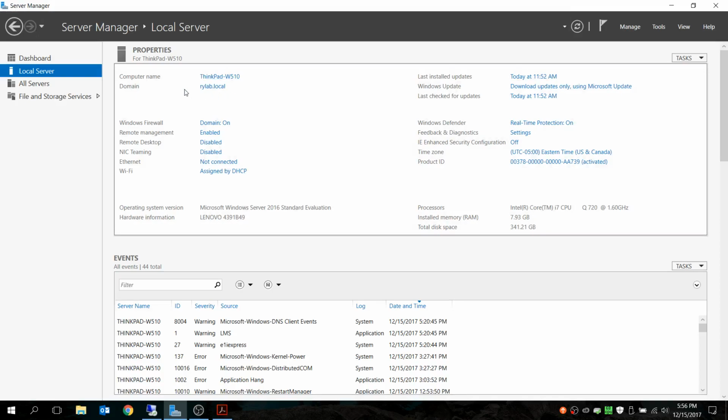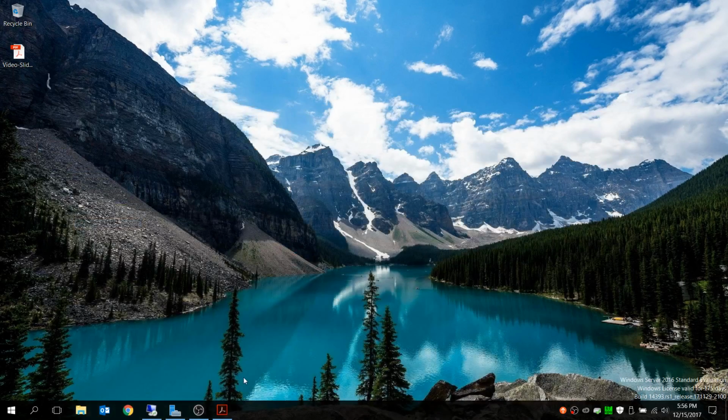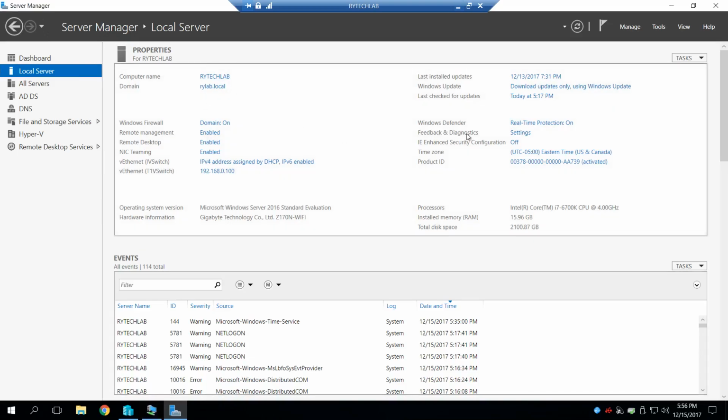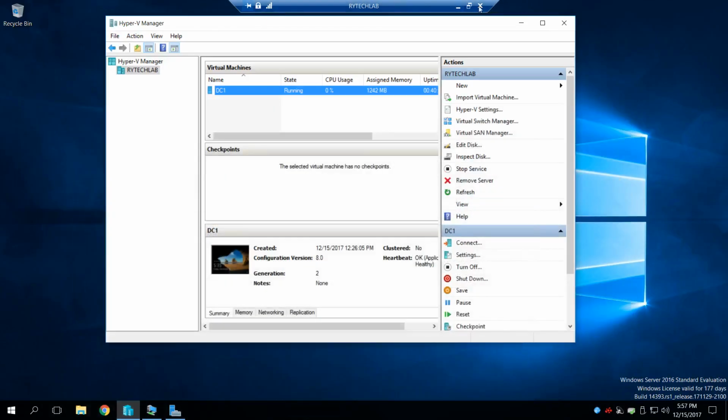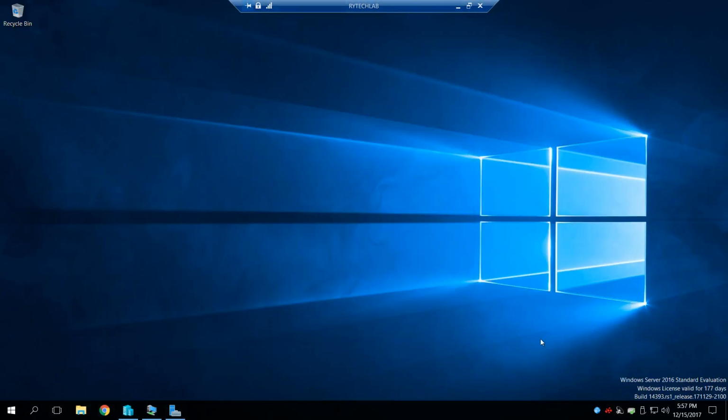To save time, I've already connected my ThinkPad to my domain. Now, my last server got sold, so I created a new server just for this video. So we're just going to open up our remote desktop here, and you can see in the remote desktop that this is a new server.